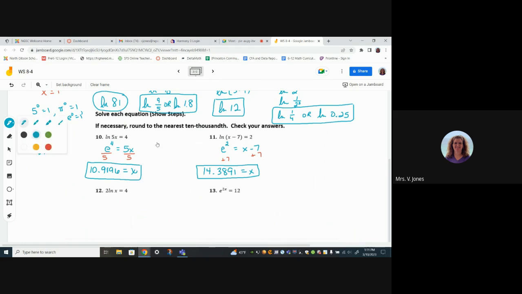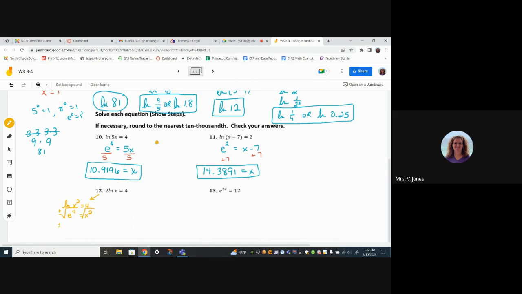So don't do it this way. I'm going to show you, because if you follow those rules that I talked about on the other side, not the rules, but the guidelines, you would normally make this a single logarithm. So you'd take that 2 and write it as an exponent. And then from here, you would put e to the 4th, because that's your base, equals x squared. To get the x by itself, you would square root, but when you square root the other side, you'd put a positive negative. Again, don't do it this way. There's an easier way to do this one.